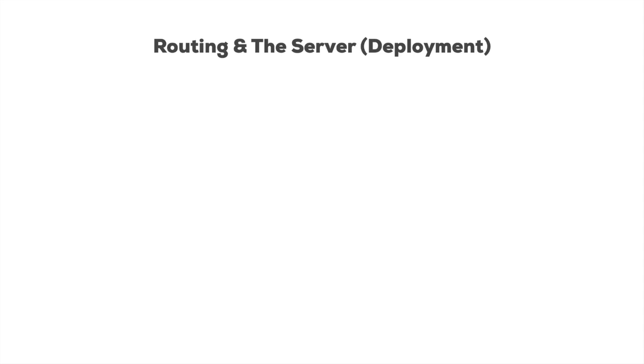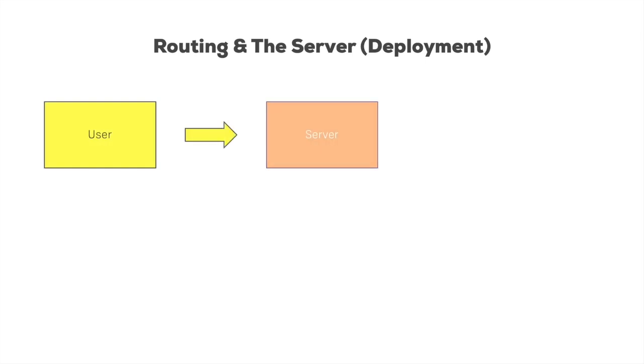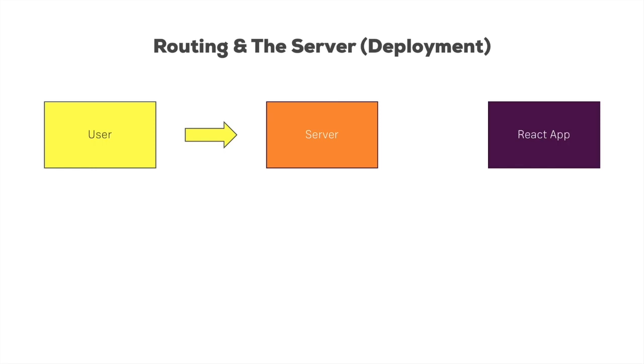deploying your app to a real server, because you won't notice it here on the development server because it's already configured correctly. You have to remember how handling requests actually works in the web. We have the user who sends a request to the server. And we have our React app, which is then loaded on the index.html page.